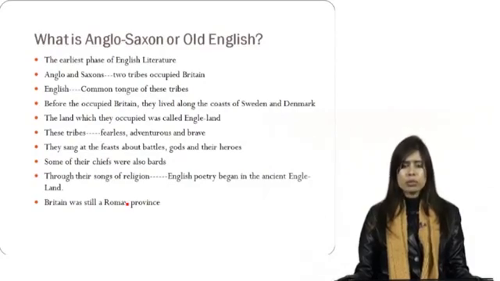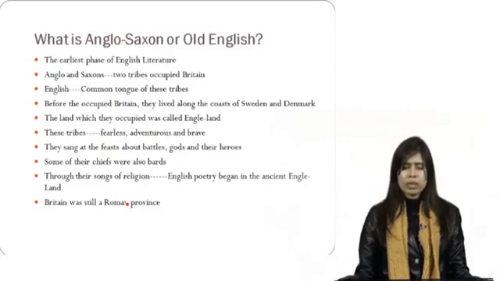Some of their chiefs were also bards. Bard means writers or poets. So here you can see some of their chiefs, some of their lords, some of their rulers, or the higher authorities who belonged to the army, they were also writers and poets. Through their songs of religion, English poetry began in ancient England.